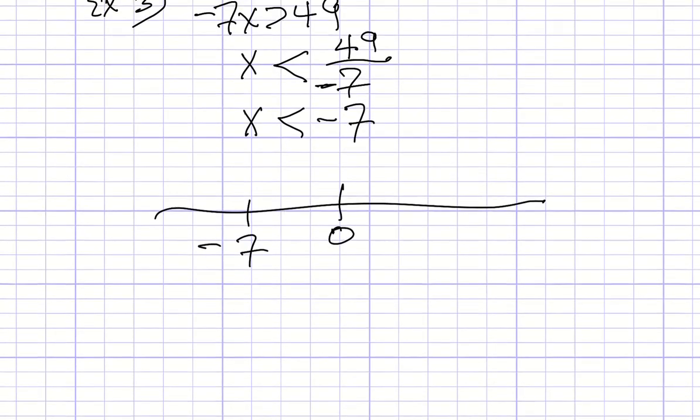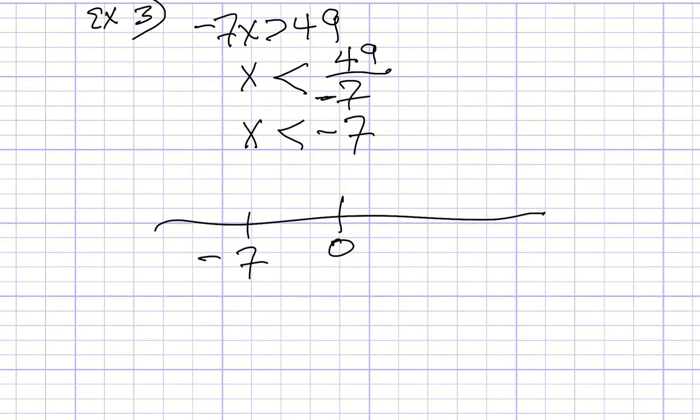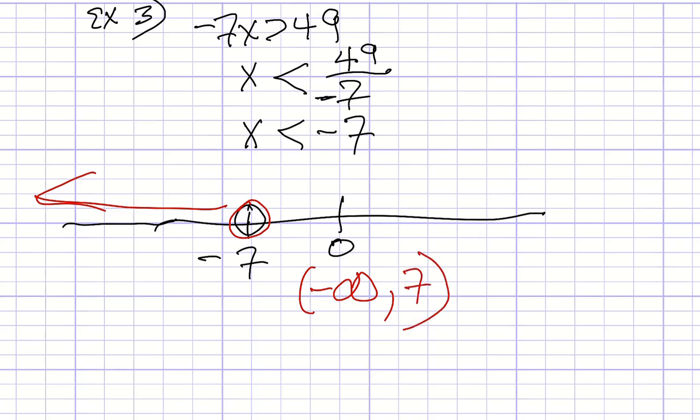All that is saying is x less than negative 7. Okay, so x starts here. 7 is not included. Okay, so it starts here, and then it goes that direction. So it will be negative infinity and negative 7. 7 is not included, okay? That's all that is saying, man. So sorry about that. Let's move on to the next problem.